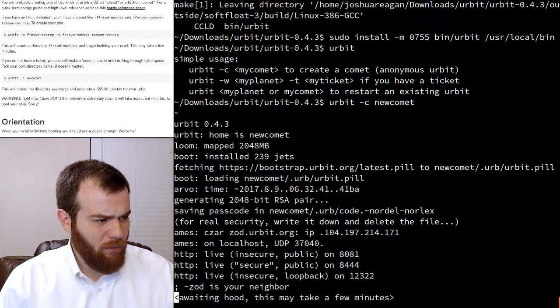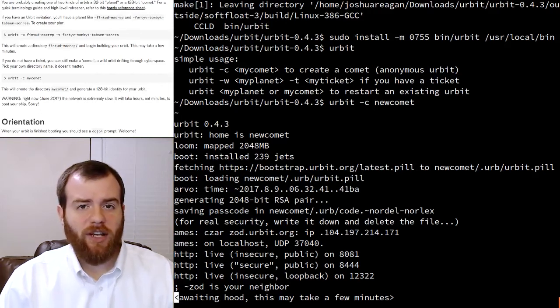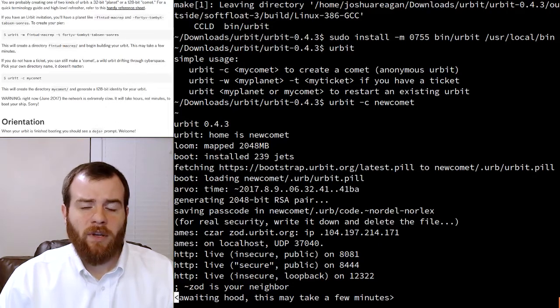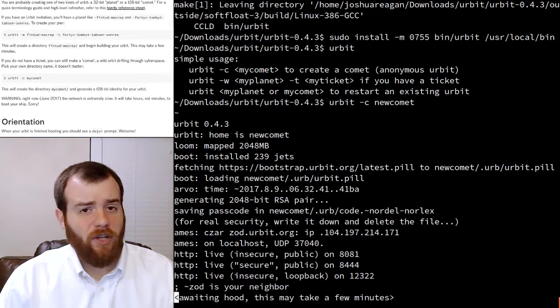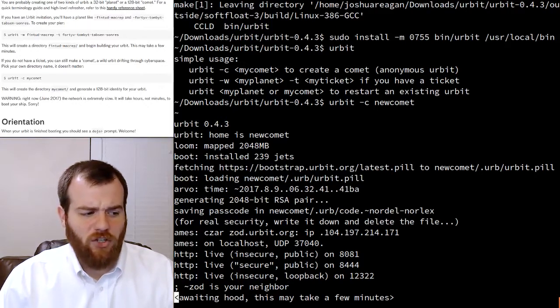As this is happening, I want to point out one thing first. You'll notice the line loom mapped 2048 megabytes. What that means is Urbyte is checking to make sure that you have 2 gigabytes of RAM available. It's not that it's necessarily going to use that RAM, it just wants to see that it's there. Because I'm installing on a local computer, that's not a problem, and I imagine most of the time when you're installing locally, that's not an issue. On the other hand, if you're installing in the cloud, you might not have an instance with 2 gigabytes of RAM available to you. That's okay. You'll just need to set up a swap file. All the major cloud providers will either provide instructions on how to do that, or they're easy to find with a little bit of searching.